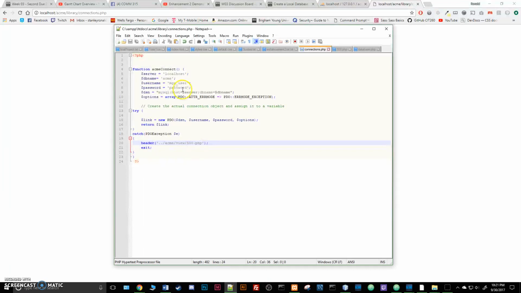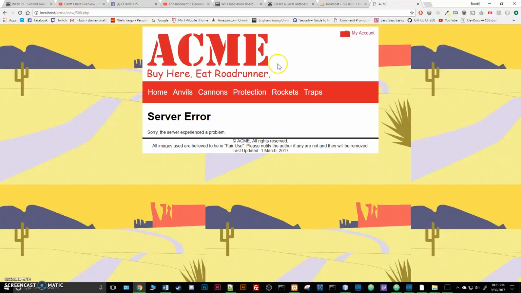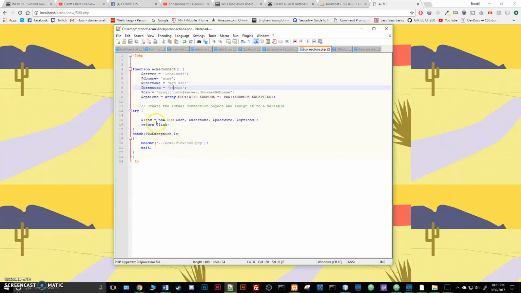And when I go ahead and do any number of things, try a billion things, save it, it's not working. It's not sending me to my page that I do have done. So I can show you guys the view 500.php. Sorry, the server experienced a problem. It will not send me to this page. I have this view 500.php. I've tried doing all this different file stuff. I did have the location thing in here, and for some reason nothing was working. I was just trying something else there.